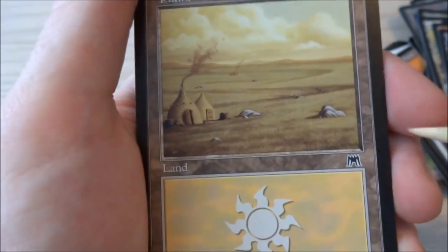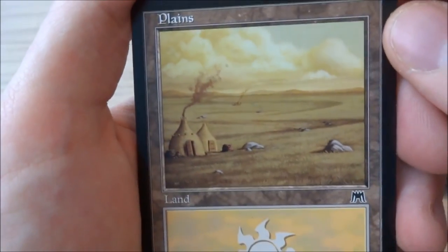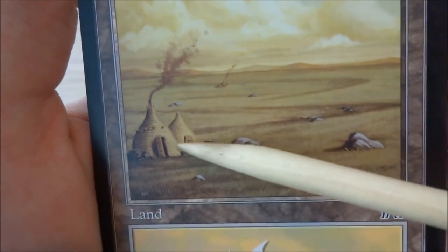Don't be upset if I'm incorrect with some of these. I believe this is Onslaught. I'm not quite sure. I can't think right now. But this is beautiful. It looks like little houses.